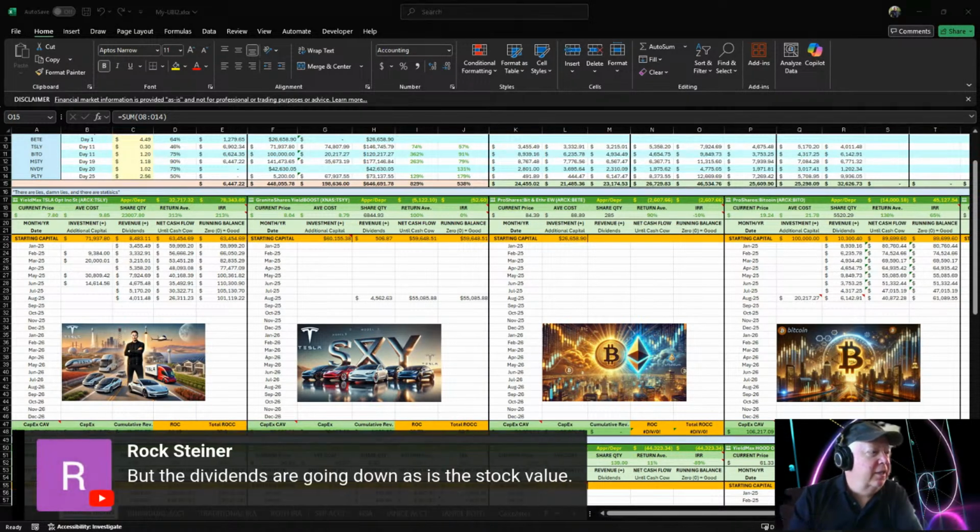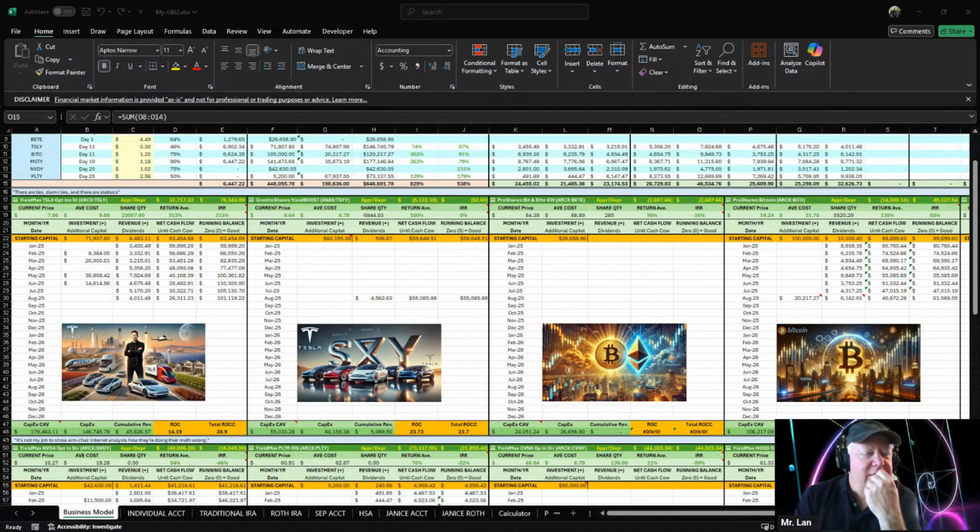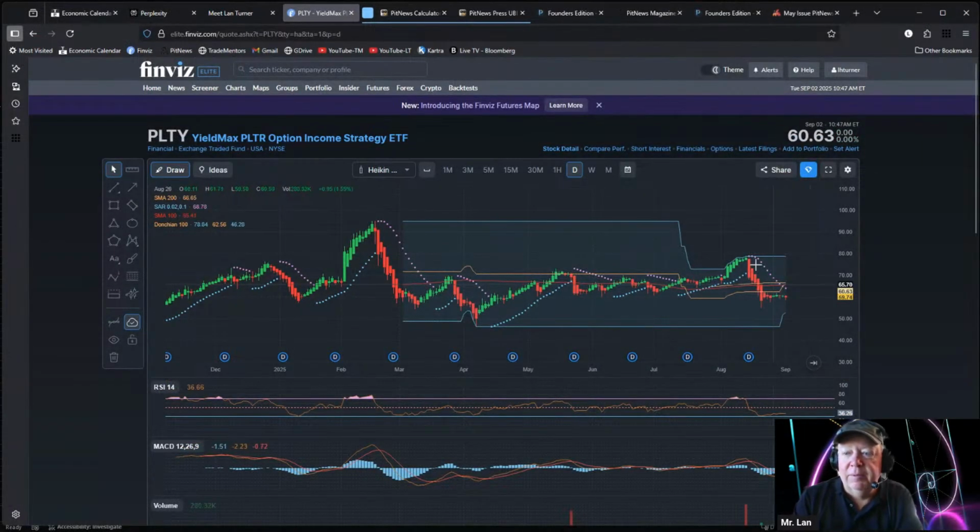Roxanne, but the dividends are going down, as is the stock value. On occasion, that's the case, right? That does happen, because as the value goes down, it's a percent gain or increase. But in this case, look, the value went down, Rock. See, it went down here, and it wasn't going down here. See this one? You got $2.56. You got $3.26. Back here, you got $7. And it was going up. Now this one went down. See how this one went down? But yet your dividend went to $7.50.